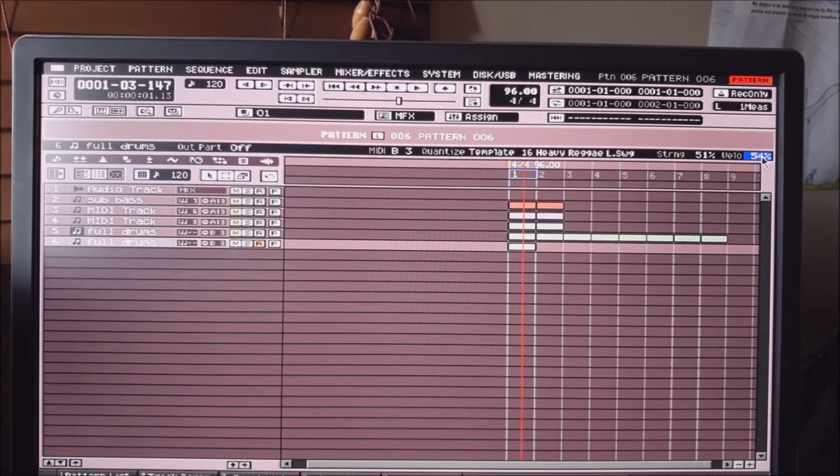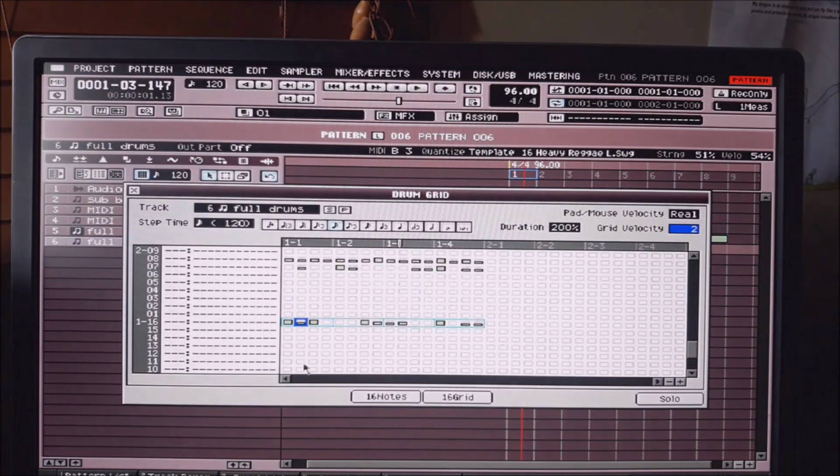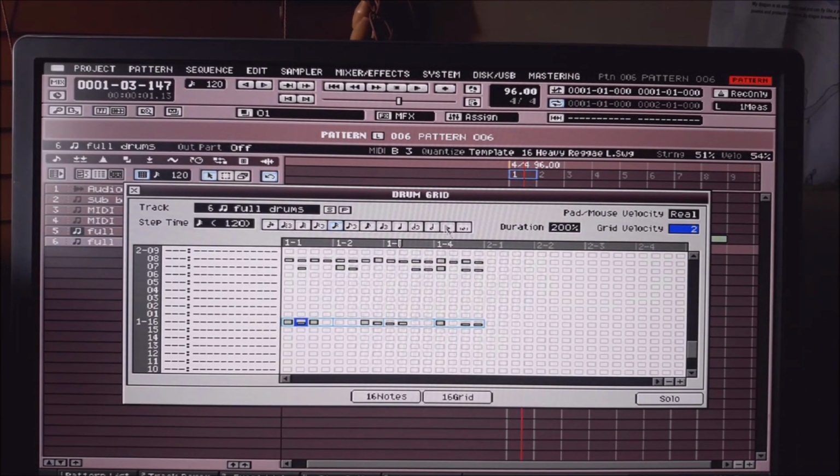That really is another tutorial on all the quantize settings, so you can have a lot of fun playing around with different types of settings to your liking. But today I just want to emphasize just the drum grid. And as I said, you can go back here and just alter any of these hits to your liking. And remember, the multi-level on the hi-hats is a pretty good one to use.